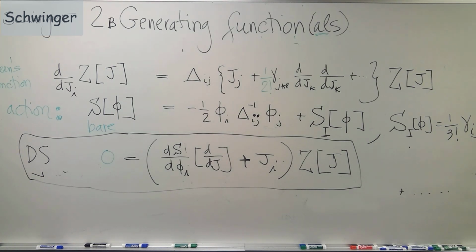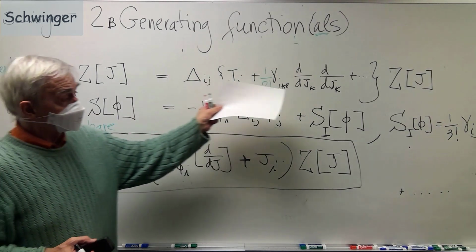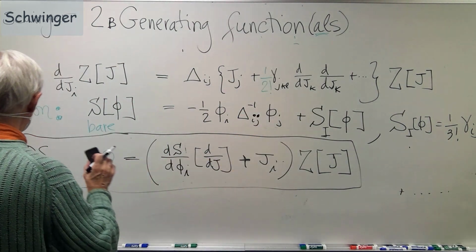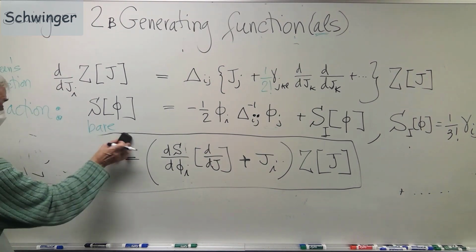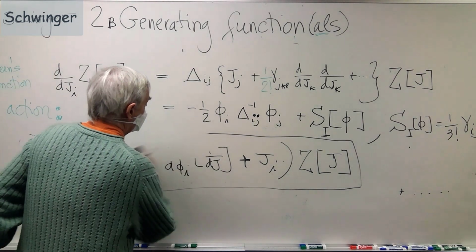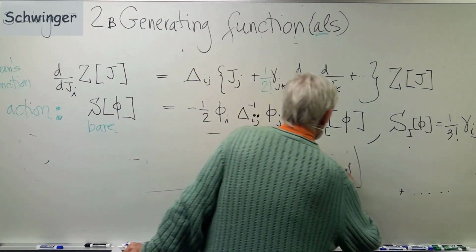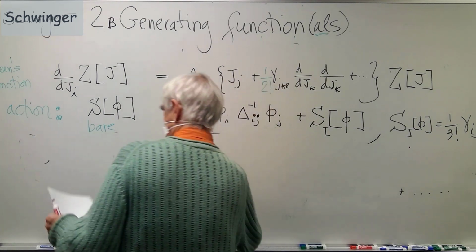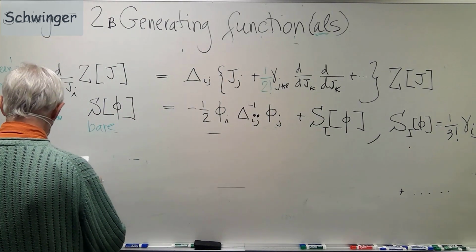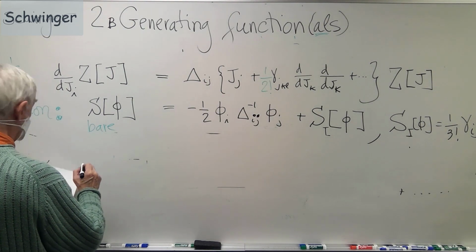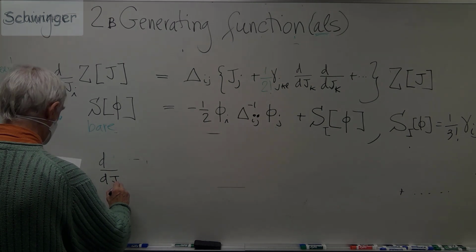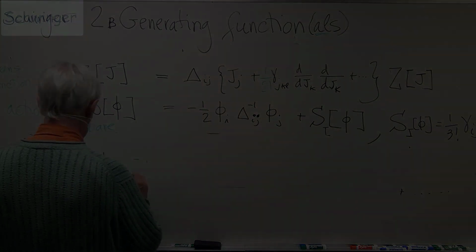So if these bare interaction vertices are small numbers, for example, in quantum electrodynamics, they are weighted by the fine structure constant. So each vertex is, vaguely speaking, 1 over 137. One can order the diagrams that are being generated this way. These are all the possible diagrams that contribute to all possible Green's functions, but you can order them from few vertices to more vertices and eventually truncate it.